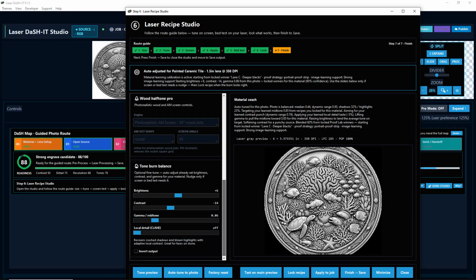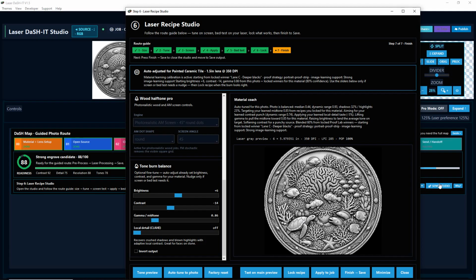But if you wanted to come add more brightness or whatever, you can do that after. Like if you go burn this on the laser and you say, it could be a little brighter, but not brighter by turning up the power, but brighter in the actual image itself, okay? You can come over here and raise or lower the brightness or add contrast. So after this step, I'll actually minimize this window so you can come back to here and adjust it. Then when you press lock recipe right here, it's going to now lock in this recipe that we got from our original donor.